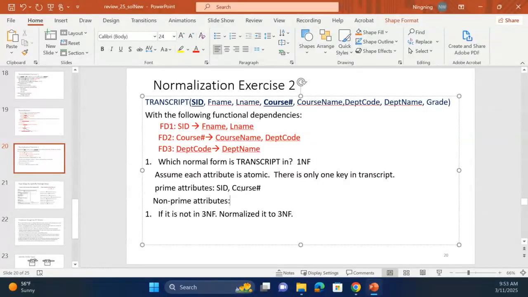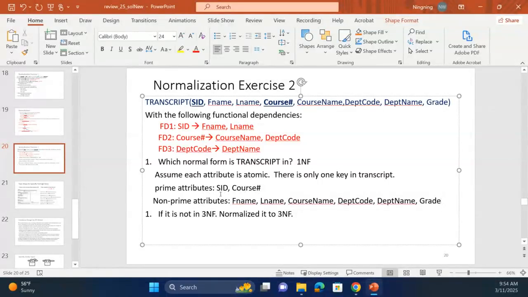Then the non-prime attributes will be all the remaining attributes: F name, L name, course name, department code, department name, and grade.